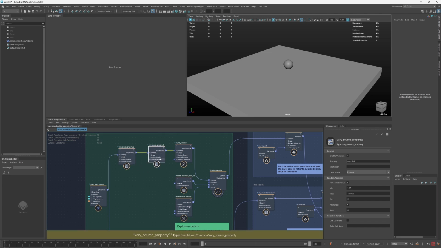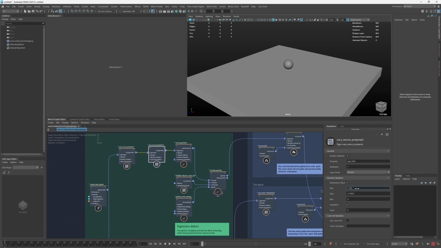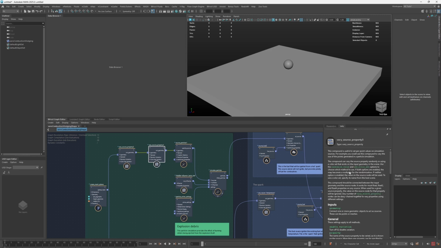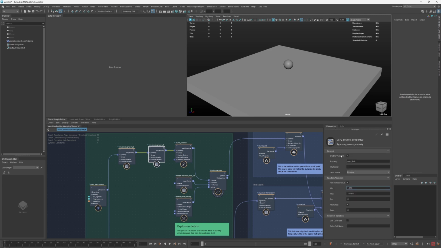And these settings get updated on each time step as well. So if you have animation, for example, they're going to be animated. Right now we have age limit, so the particle is going to live between 1.25 seconds to 2.7. It's animated again, and you can also put a bias. So you can go positive and negative. And again, go to the info tab here. It's going to explain a lot more detail.